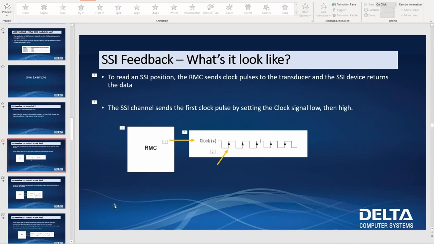One other thing to note, just in case anyone else has a similar question: we're going to publish this webinar as soon as we're done with it. So you'll be able to find it on our website and on our YouTube channel as well. And you can look at any of these slides as long as you like.